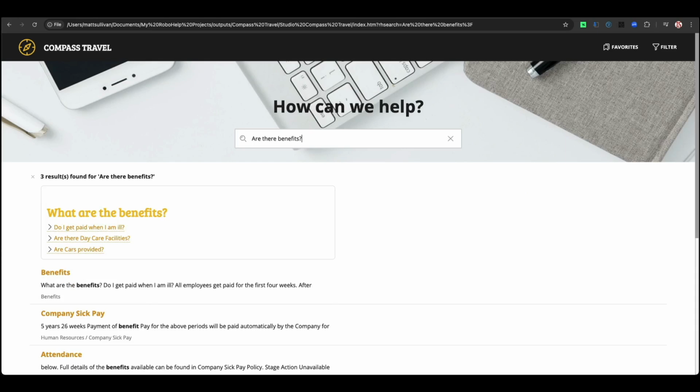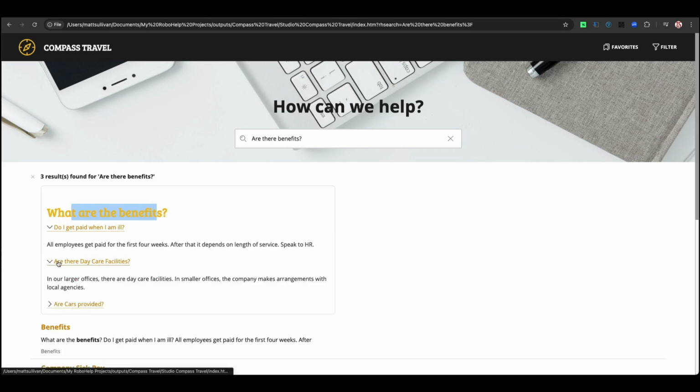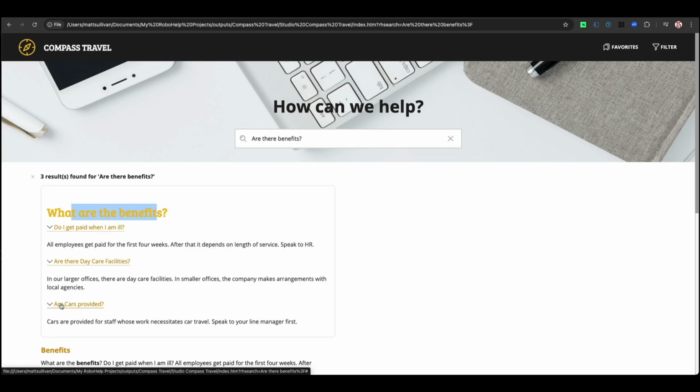And because microcontent does exist within our project, and not only does it exist, but it is considered to be significant content, the benefits topic is pushed up to the top, it's emphasized, and my dynamic HTML effects give the end user the impression that there are 3 separate pieces of information that are being delivered at the same time.